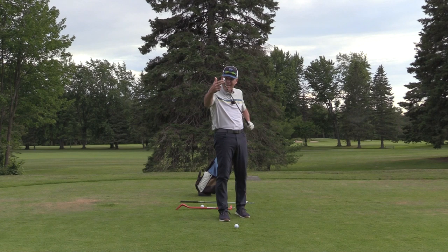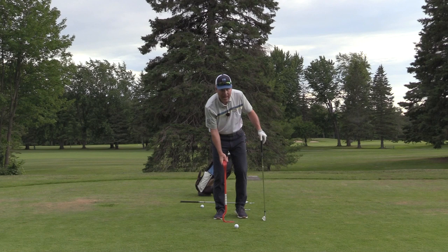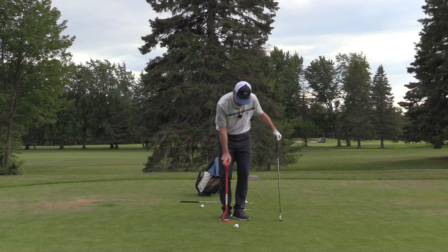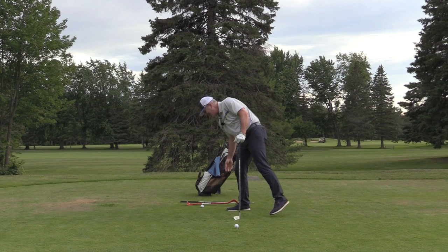What's important now is to take the sole of the club — the sole of your golf club would represent this part. If I'm prying nails out of the floor, I want the sole of this pry bar to be right up against the floor. Then I just slide it along the floor and I'm going to collect tees naturally because of the way the wedge of this pry bar works. It's the same exact thing with the golf club.